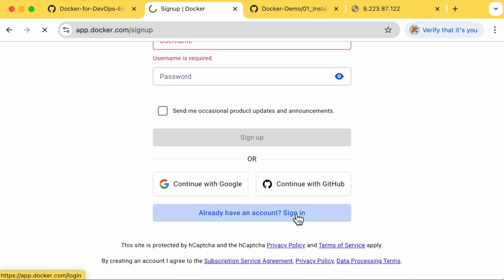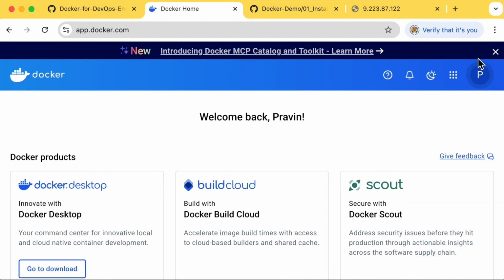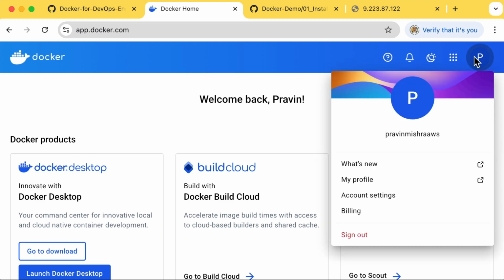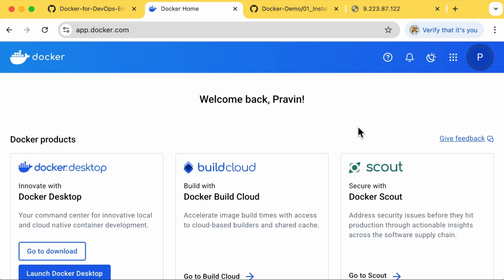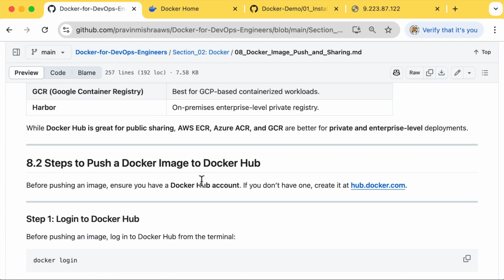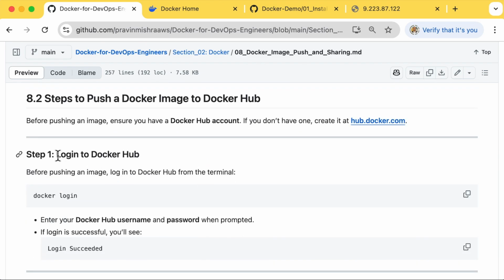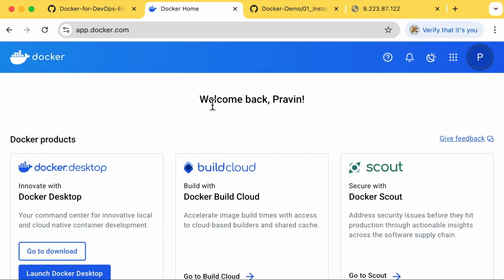I have already created one for myself, so I will go ahead and sign in. You see I have signed in here and my username is Praveen Mishra AWS. Now once you have created this account and you know your password, next you need to log into Docker Hub from the computer or virtual machine where your image exists, and that image you want to push to your Docker Hub, right?